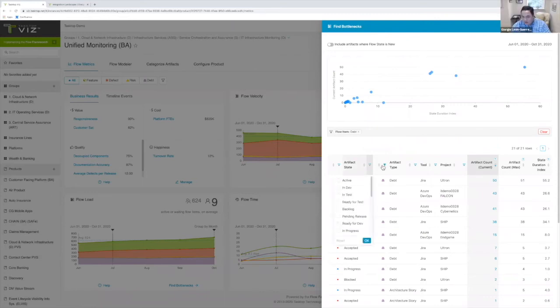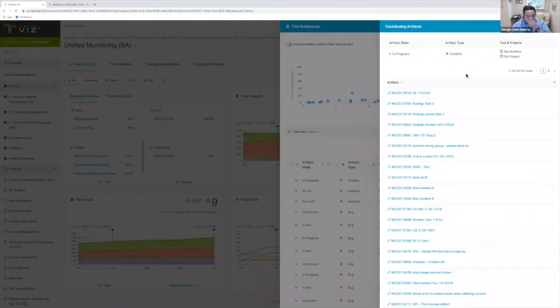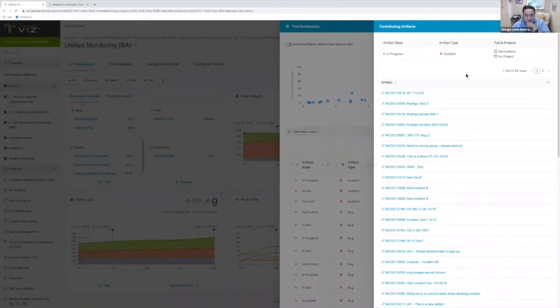And then another type of particular problem, particularly when dealing with defects, and we actually see this quite a bit when they start assessing defects, is they'll see that some of it occurs pretty regularly, but others, you start quickly understanding, oh, we've got some outlier incidents here. And typically, what we've seen with many of our customers is that they have these different platforms in different parts of the organization that are capturing incidents. And like in this particular example, we had a ServiceNow environment, and so we have a lot of these tickets that are just in progress, but their duration index in this area is just quite a long time.